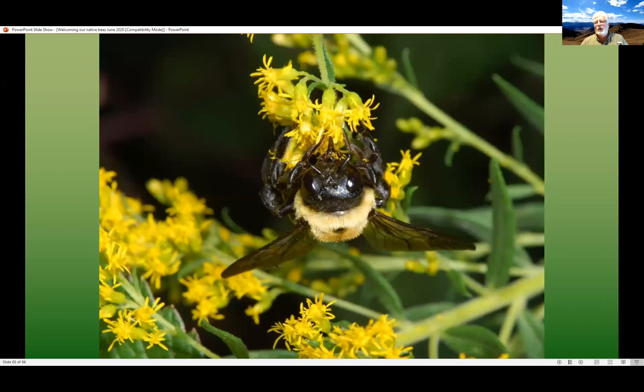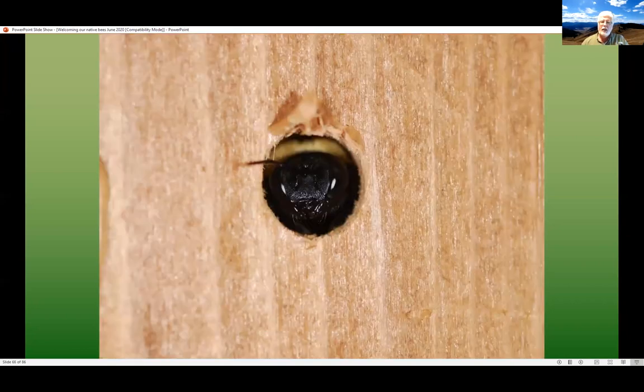Now, other species that will build their own nests are the large carpenter bees, which we're familiar with. There's a female. They will drill their holes themselves. Oftentimes, people are concerned. I don't worry about them very much. You would need an awful lot of these bees to really take down a structure. So for example, at the insectarium at the St. Louis Zoo, we have these wooden arbors above the entrance and exit. The building is now 20 years old. These bees have been nesting there for 20 years and they are still as strong as ever. So kind of share the wood with them.